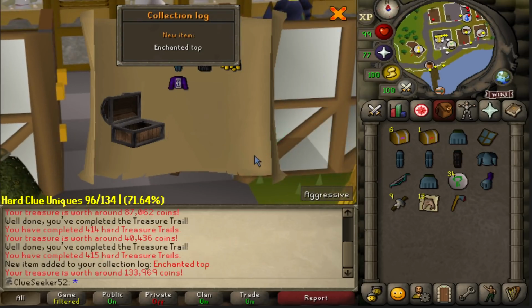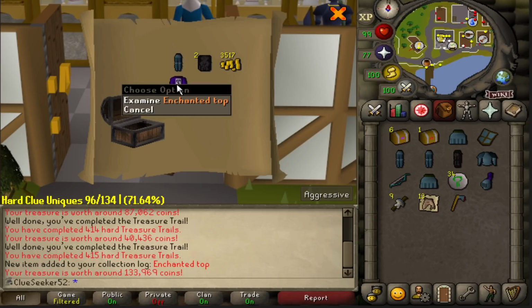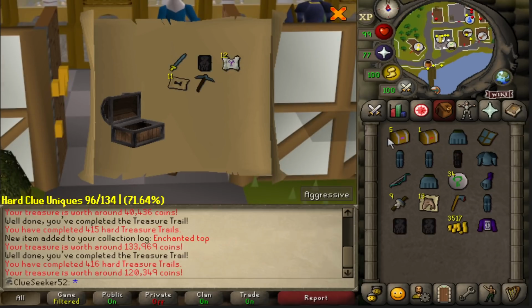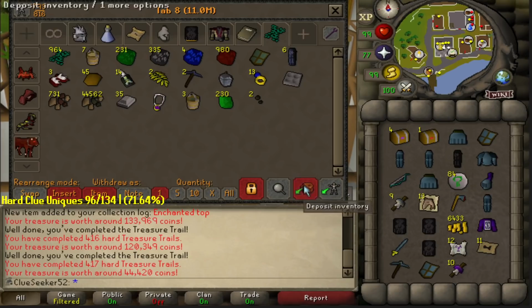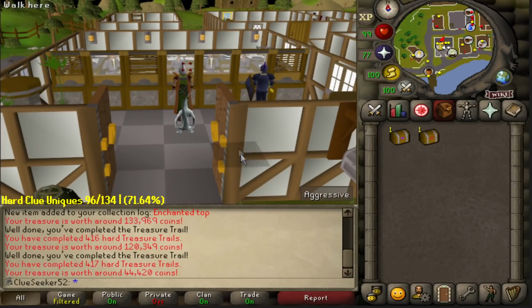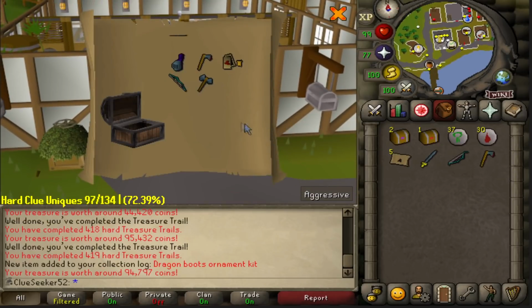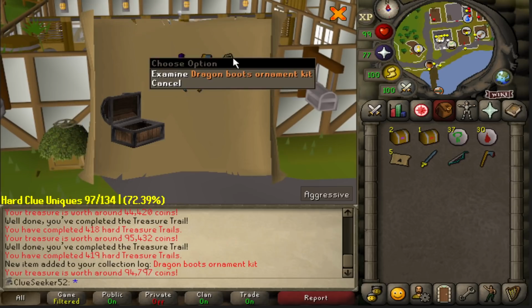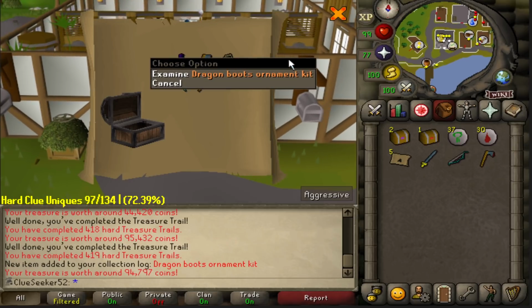Ooh, okay. I mean, it's been a while since I've opened some hard clues, so I really do not know what we've got, but there we go. There is a new unique ticked off, the Enchanted Top. I mean, I'm not gonna lie, I've actually wanted this for so long, and now that we've got our primordial boots, there's no way I'm ever gonna be using this, but yeah, of course I get it now.